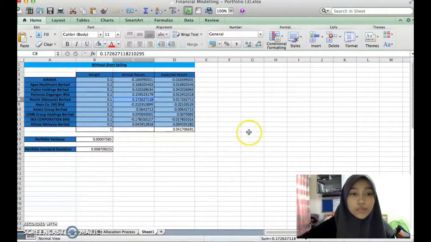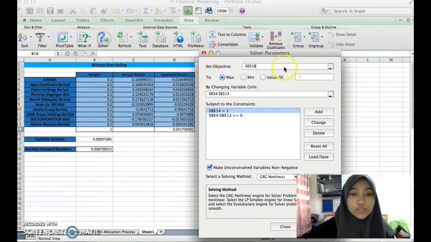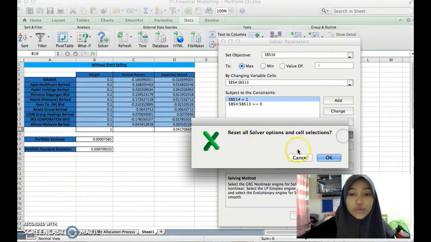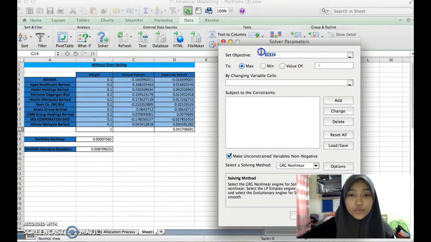Now I will continue with how to run the data solver with short selling and without short selling. From the data table, we go to Data and Solver to run the data solver without short selling. For the set objective, we go to the portfolio variance.